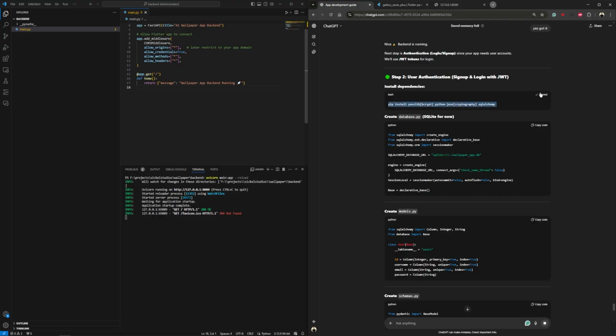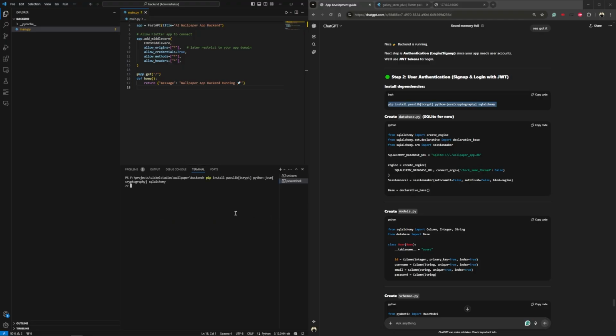I'll run these commands. So it's not a good way to actually run the command directly. You should always use an environment.